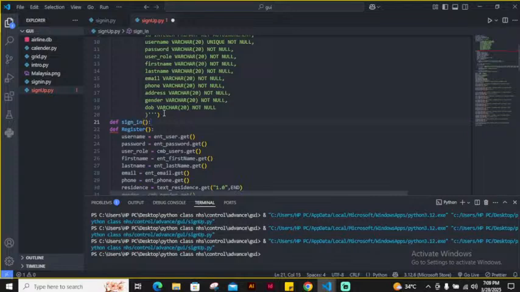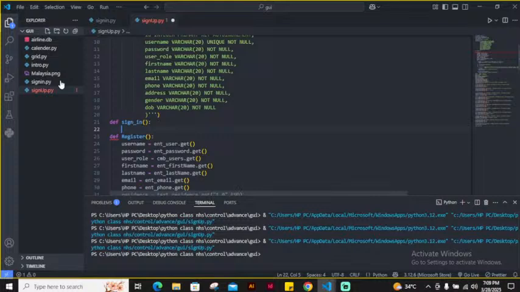So what do I need to handle this? There is a module called subprocess. Remember I was talking about subprocess when I was talking about modules. I said if you want to navigate from one page to another page, you need to use your subprocess. It's a module and it's a built-in module also. So what you need to do, you must first of all import it.